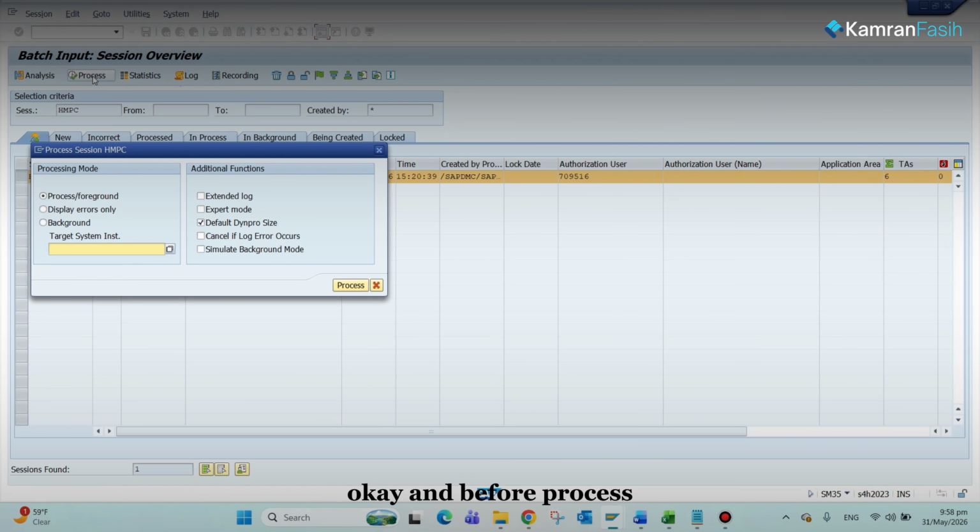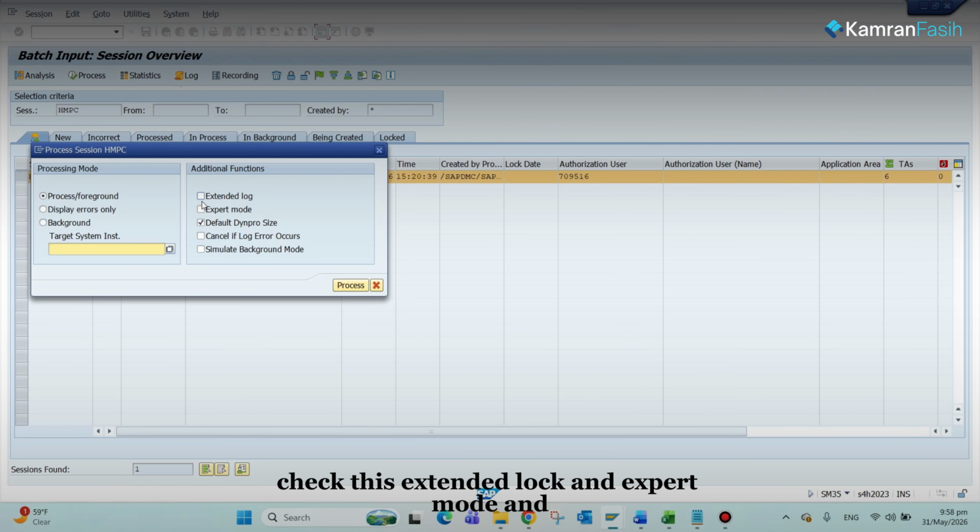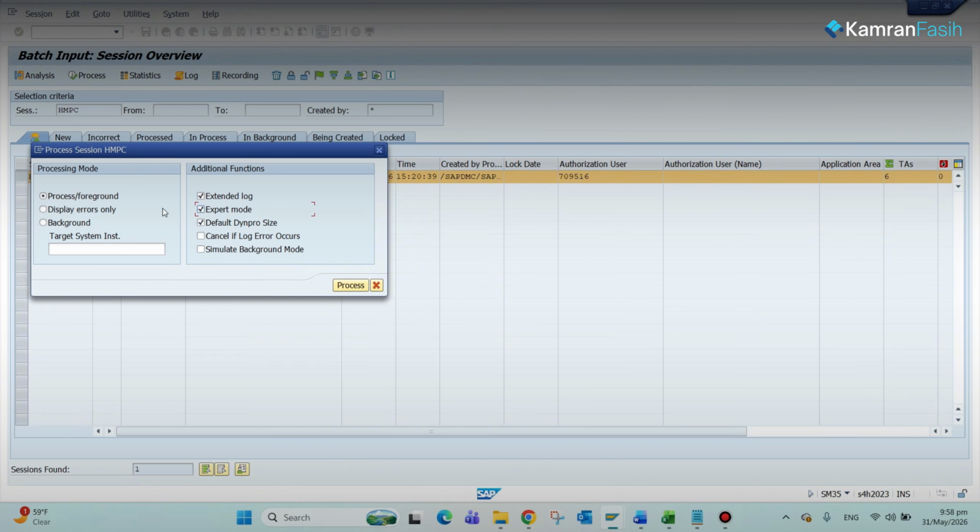Okay, and before processing, check this extended log and expert mode and display errors only, and process the same.